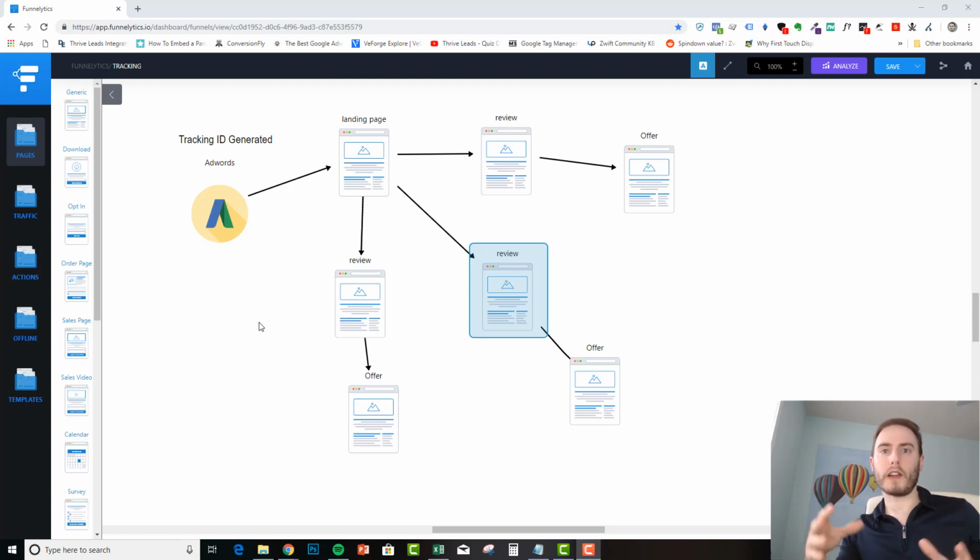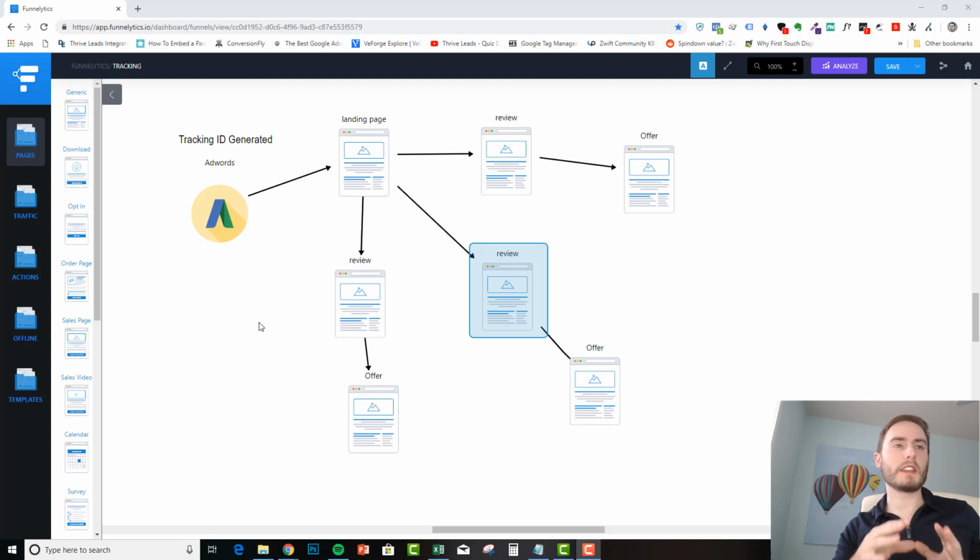When someone clicks on your ad, a unique click ID or tracking ID is going to be created for that unique user. Now, how that click ID is generated and what it's actually called for the individual platforms, again, is going to depend on that platform. Some call it tracking ID, some call it a click ID. More generally speaking, they're often referred to as sub-IDs.